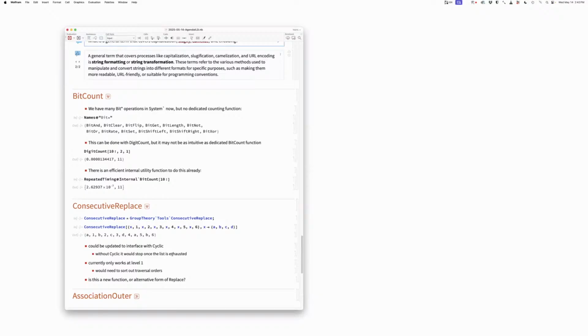We've got sequence replace, don't we? Yes. Which replaces sequences of things here. And this is one of these things where if there was a good name for it, it might justify having it. If there isn't a good name for it, nobody's ever going to remember it. What is a good name? Consecutive doesn't make sense to me at all.